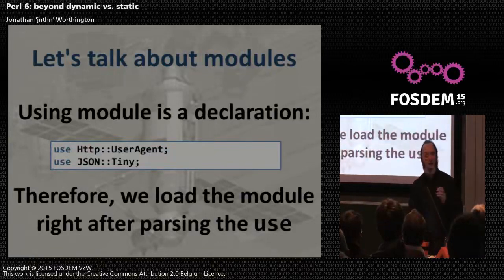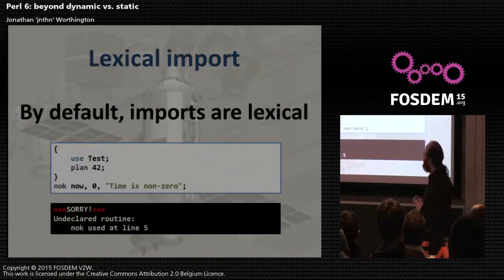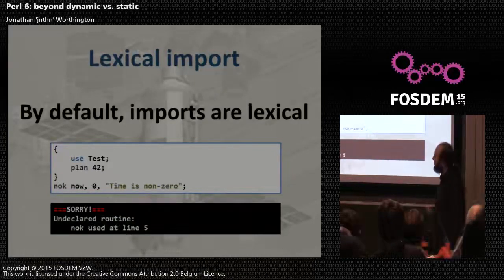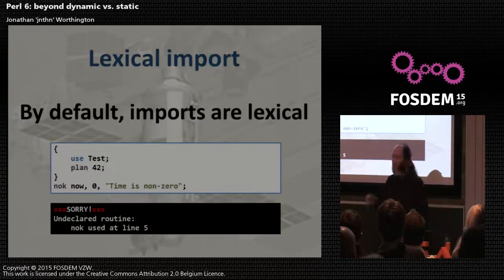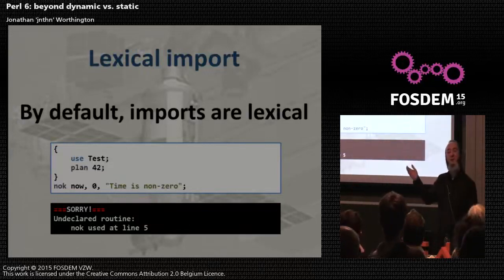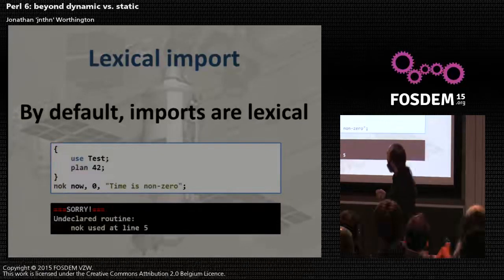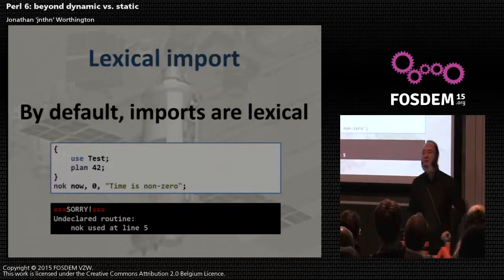The other thing that we've done, in keeping with all of the lexical default in Perl 6, is we've made imports lexical by default. What that means is that if I have some curly braces there and I say use Test, and I do plan 42, and then I close it and I try and say not okay, it's going to come back and say, oh, that's an undeclared routine, because we imported the stuff we needed just into one scope, and after that scope's gone, the symbols are gone. And you can actually import bits where you need them now. You don't have to do them all at the top of the file. You can scope these imports much more to the places that actually want them.